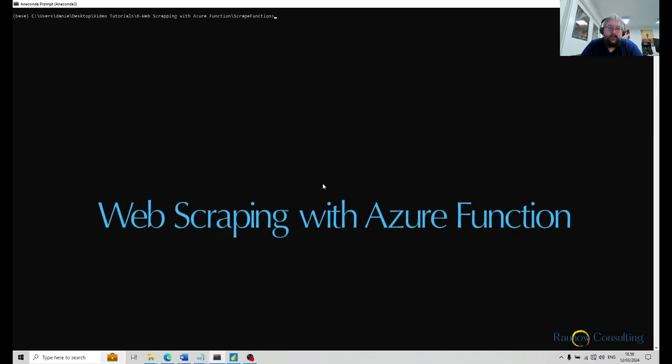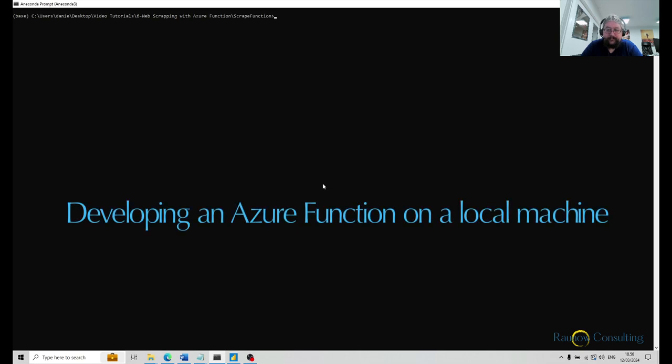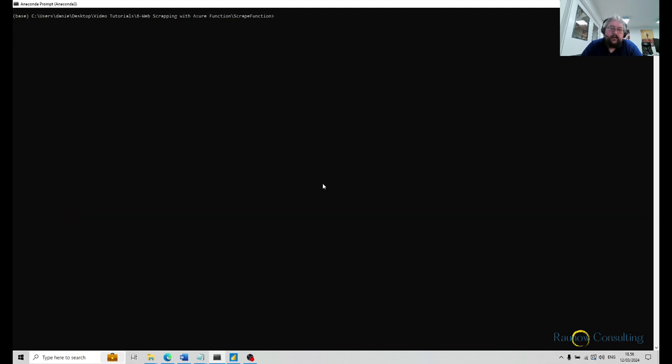Today we're going to pick up where we left off last time. If you recall, last time we used a Python script and the Selenium package to actually get some data off of the internet and build a small Power BI report with that. Unfortunately, as you saw, we couldn't actually refresh the data from that report because a Python script is not a supported data source for refreshing. So today we're going to see how we can work around that.